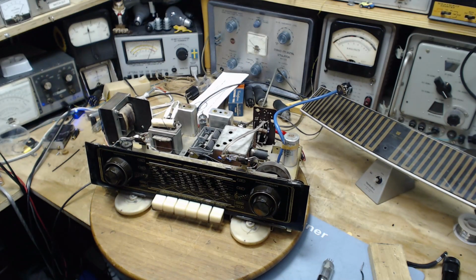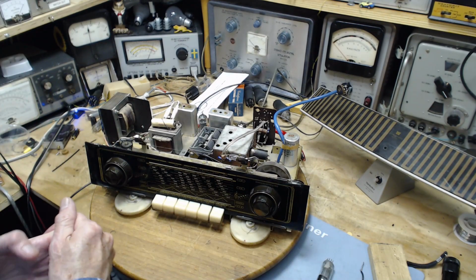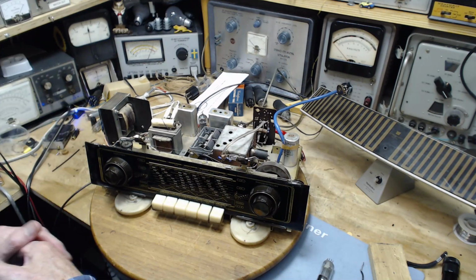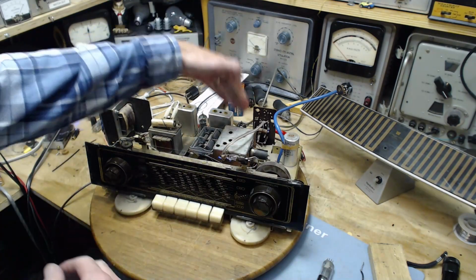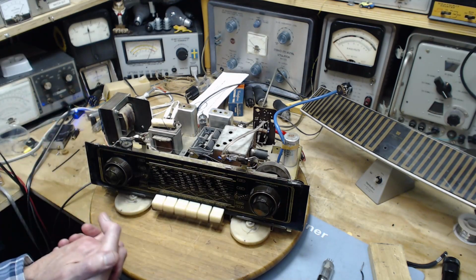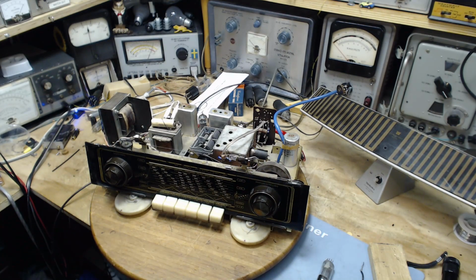Okay, that's where I'm at for today. Tomorrow we'll start working on replacing capacitors and see if we can't, along the way, pick up the FM. Maybe we'll focus on that. We'll try to pick some capacitors that may influence the FM side of things, and or other components. Or you know what I could do too? Maybe a better move would be to do a voltage check across the radio, make sure the tube voltages are correct, and then after that, go after capacitors. Although checking the voltages may reveal something.